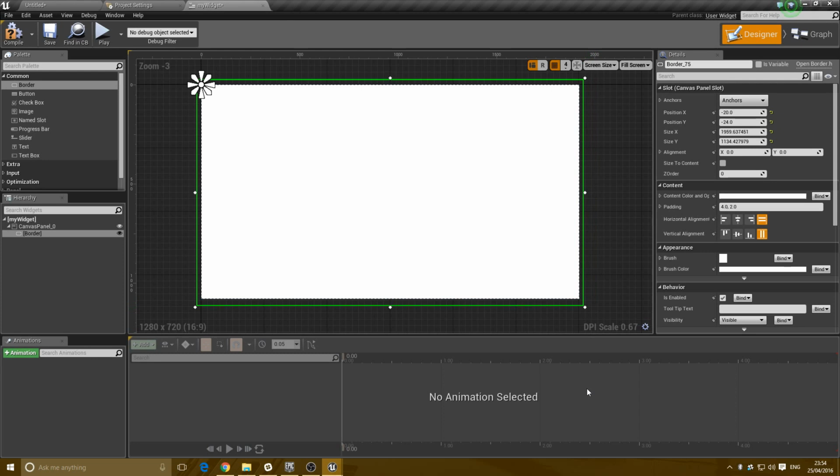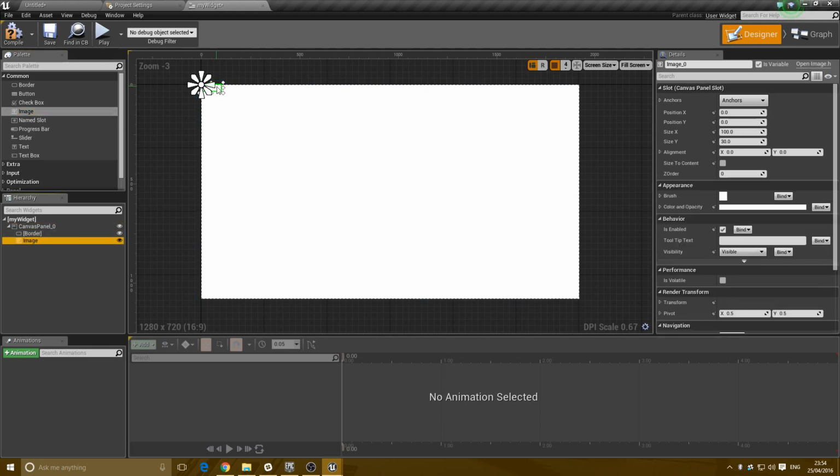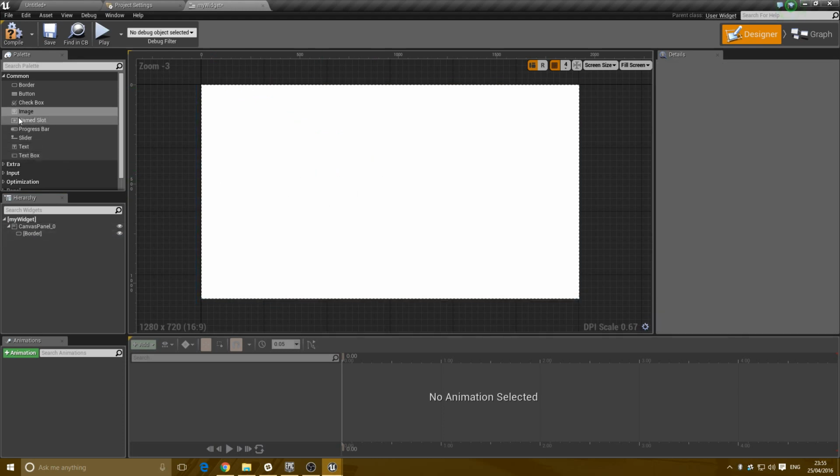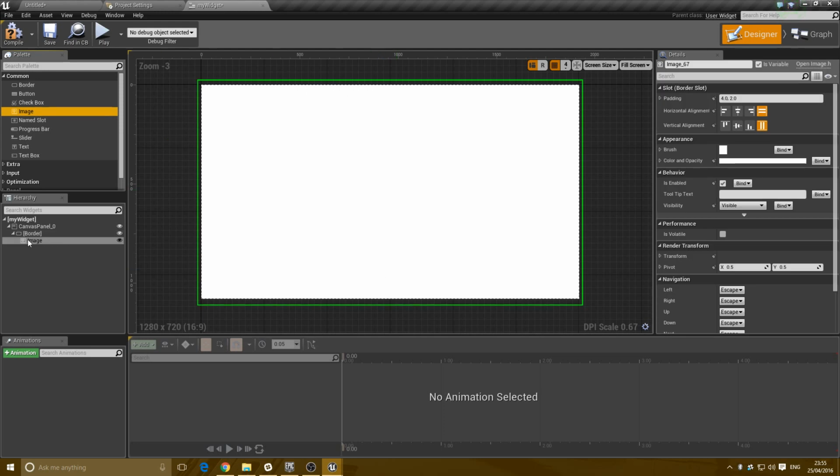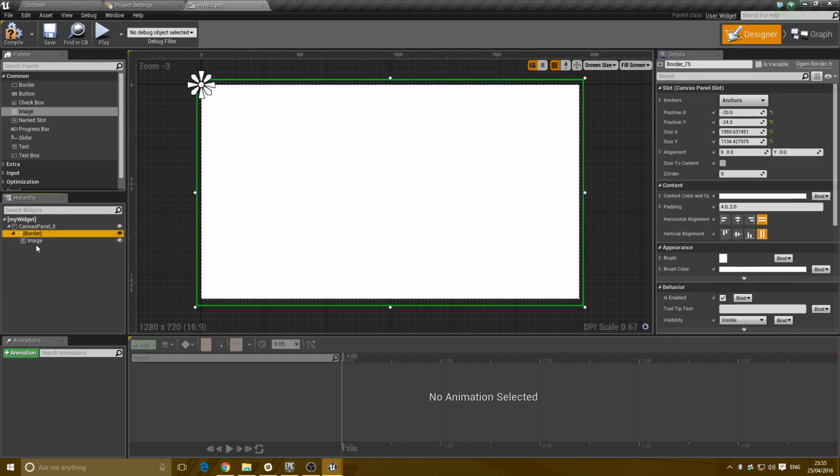So let's put this border in place, and I'm going to now drop an image on top of that. So let's drop an image in the canvas. And see what I did there this time, rather than drop it directly onto the canvas, which I could have done. So delete that. There you go, like that, and that's now become a child of the image. And look at that, I can't actually find it anywhere. It seems to have just scaled up to the size of the border, which is fine actually in this case.